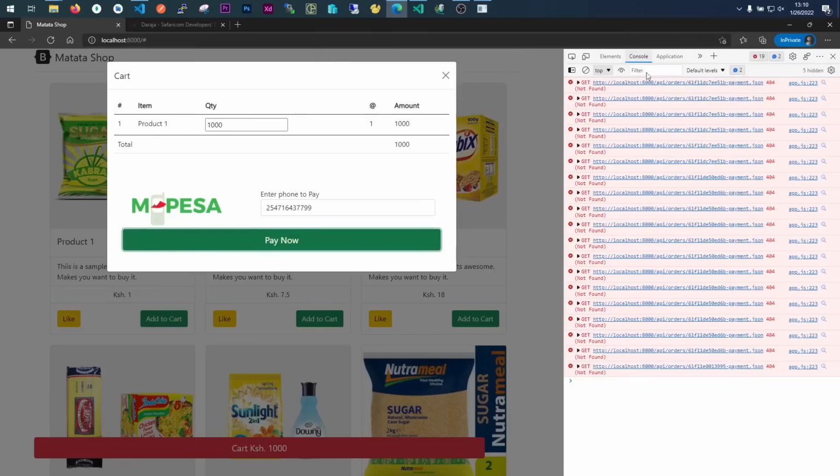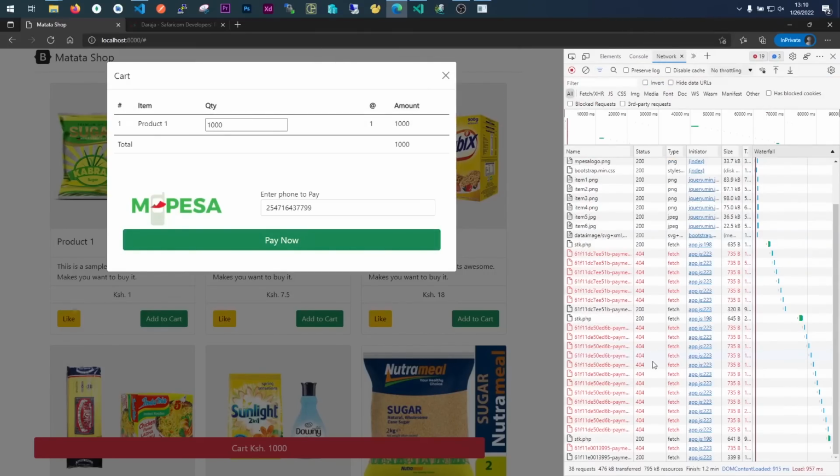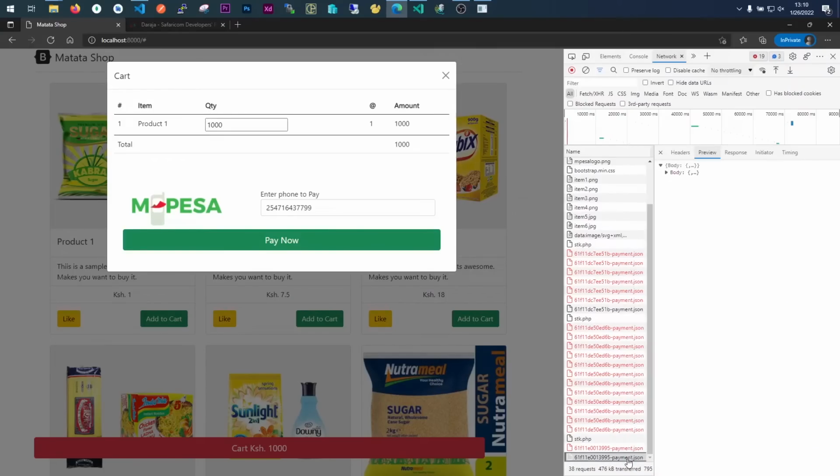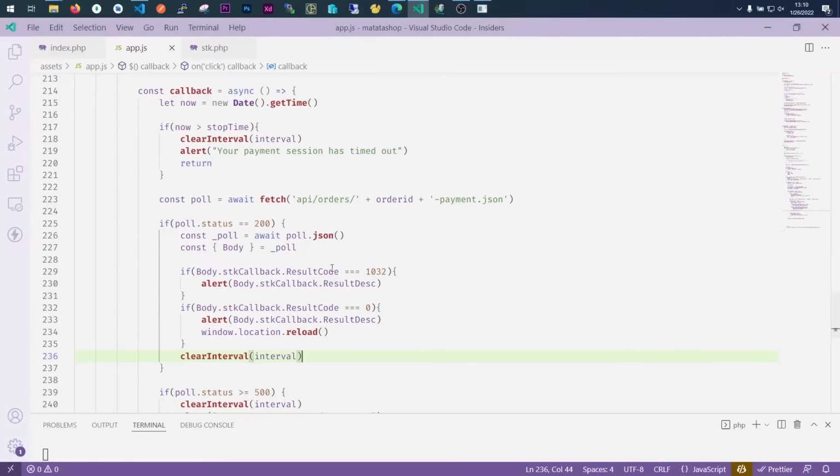Session timeout. Yeah, so that one responded. Actually, here we can just say if it's not equal to 0, so we can just handle the whole of it at once.